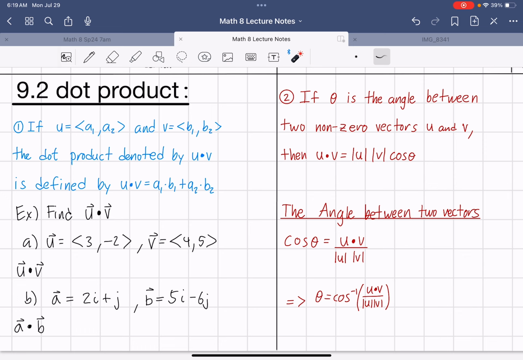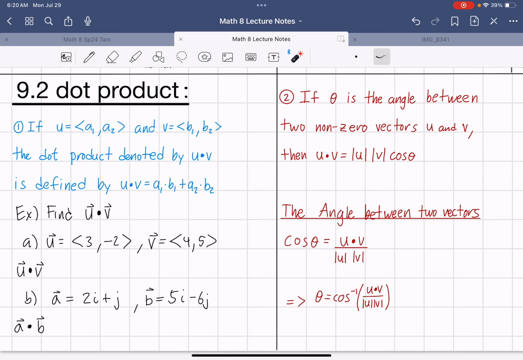A scalar makes a vector longer, shorter, or changes direction. But the dot product is doing something a little different, right? There's geometry going on behind these. In the previous section, we showed geometrically what it looked like for two vectors to be added together, where you take the initial, put it on a terminal, then you go from initial all the way to terminal, and that's what's happening on the graph. Scalar was making vectors larger or smaller, or changing their direction.